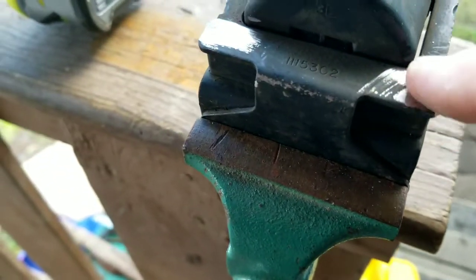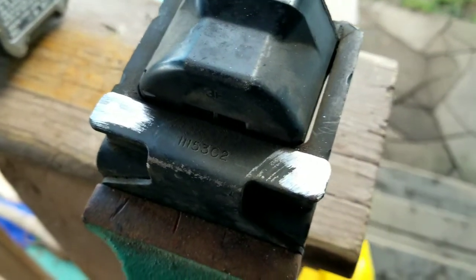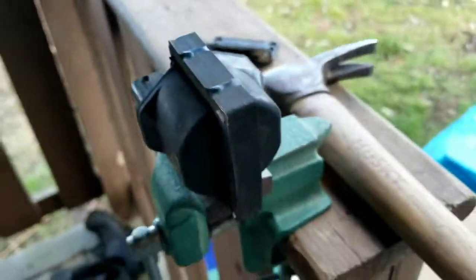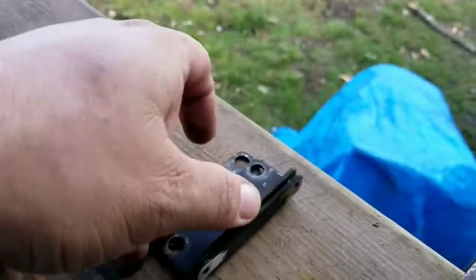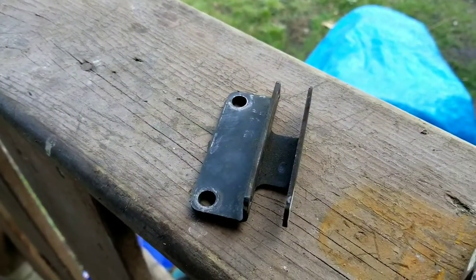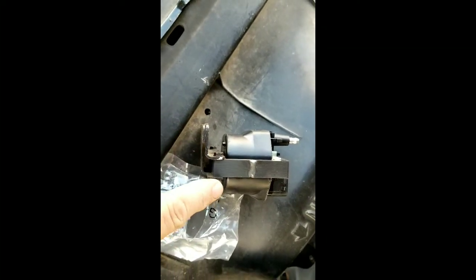Okay, so I ground down those heads. Hopefully I can just punch these out now. So I ended up grinding those to get the coil out of there. It didn't want to come out, but here's the little holder, which I still suspect is not for my car, but who knows. Okay, I got the new one mounted in there, no problem.